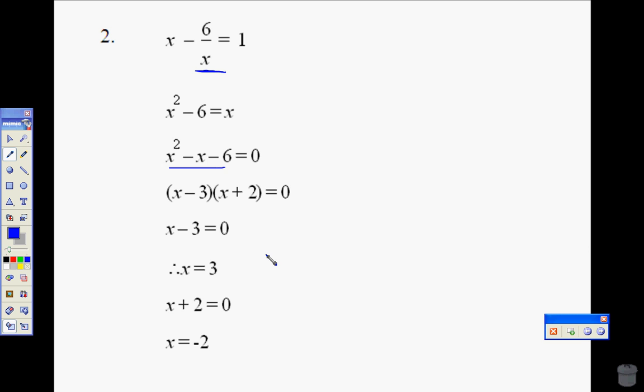We didn't need to do a substitution, but what an equation that didn't look like a quadratic to start off with, by doing a multiplication, allows us to get a quadratic and then solve it. We can solve quadratics pretty easily. We can't solve these ones as easily.